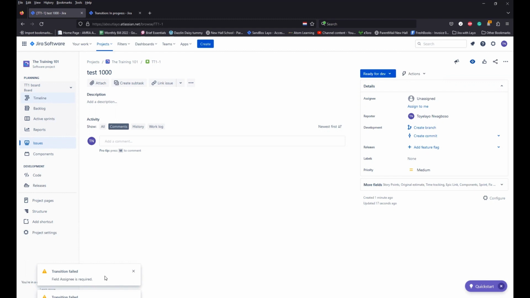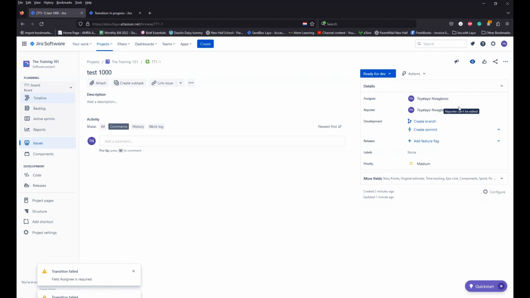The rule we've set in place is that before you can go to in progress, it must have an assignee on it. So this forces people to go back and say, oh, it's failed because there is no assignee. Now they would go back and assign, I'll assign myself to it. Now I should be able to move to in progress. If I click on in progress, I'm getting into in progress.